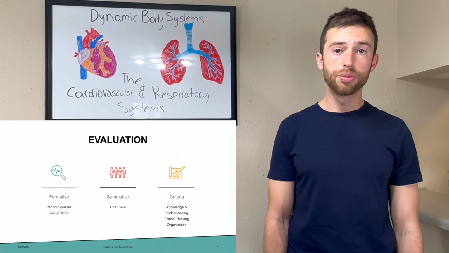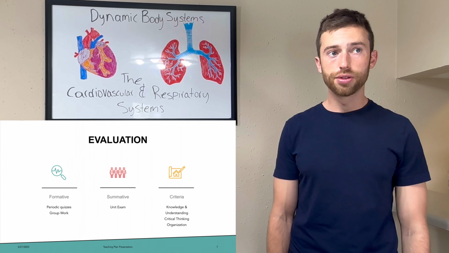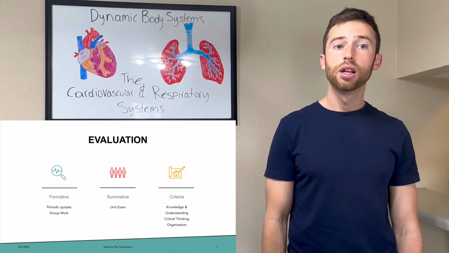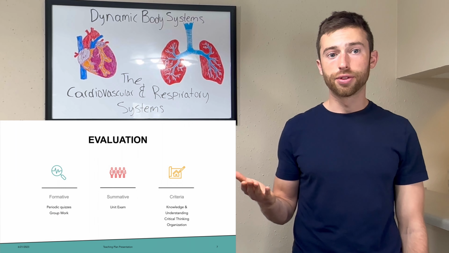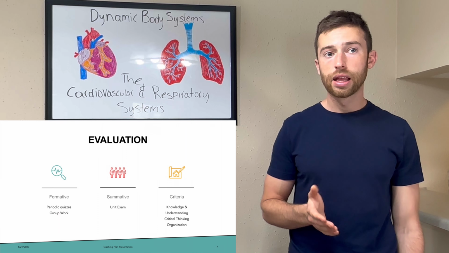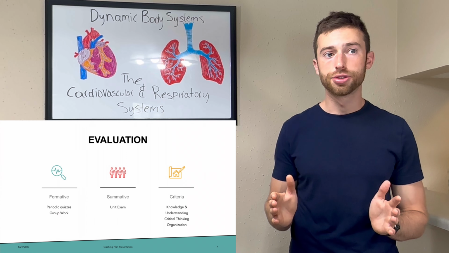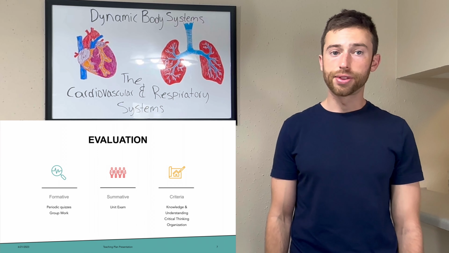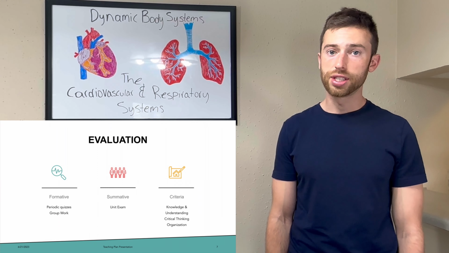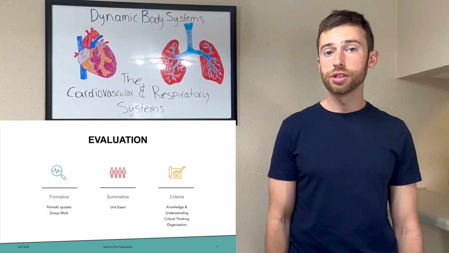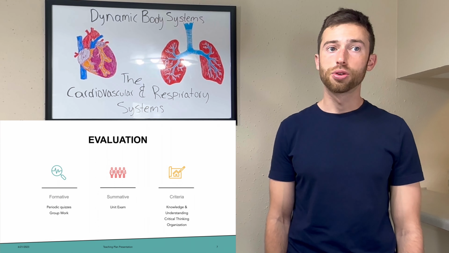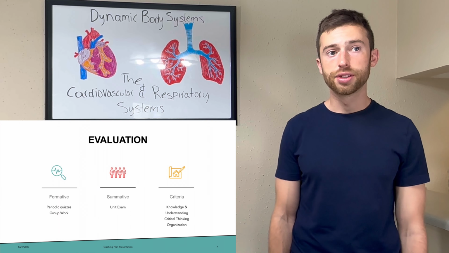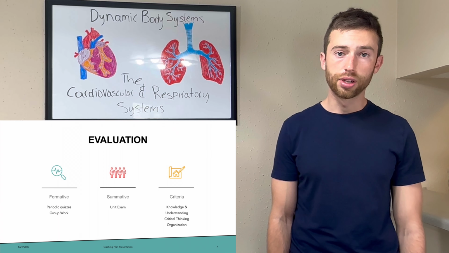Some of the criteria that I'll be assessing in these assignments will include the students' knowledge and understanding of these organs and their function. I'll have them apply what they've learned into a clinical scenario to show how they're able to use what they've learned. I might have them do a critical thinking analysis of any diseases or disorders that are seen in these organs. And I'll also go over the organization of their assignments, their work, to see the clarity of it and what content is included in their assignment.